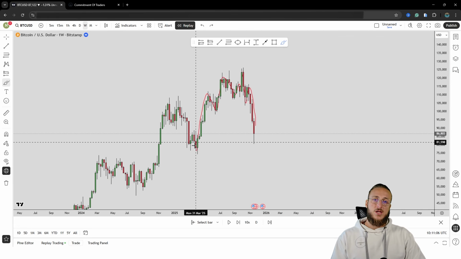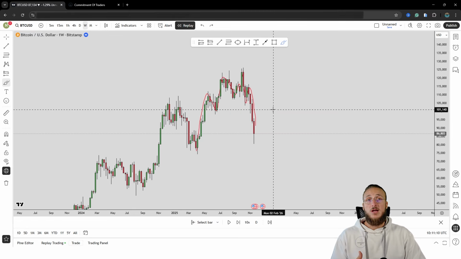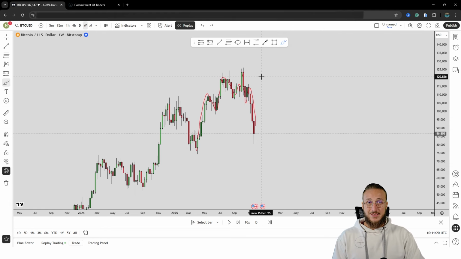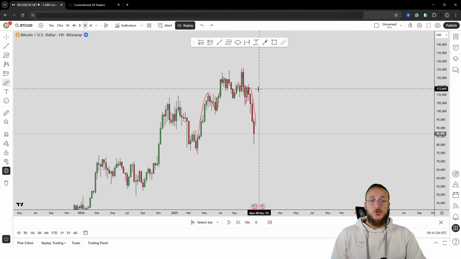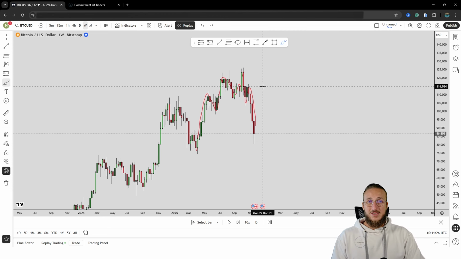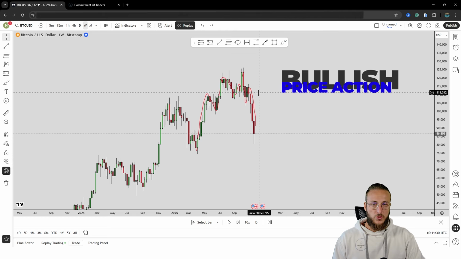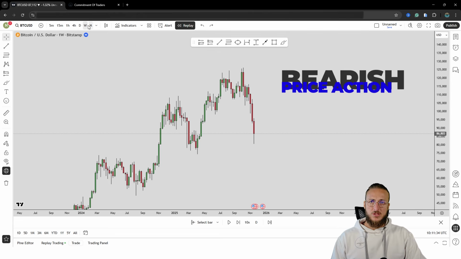Obviously, in an uptrend, long setups, so buy trades, are favored because they are with the trend. And in the market, I'm sure you're familiar with this already, there is a saying that trend is your friend. So unless you have a specific counter trend trading strategy, you're supposed to be looking for trades in the favor of the trend, which can be both bullish or bearish, like in this case. So the trend here on the weekly was clearly bearish.